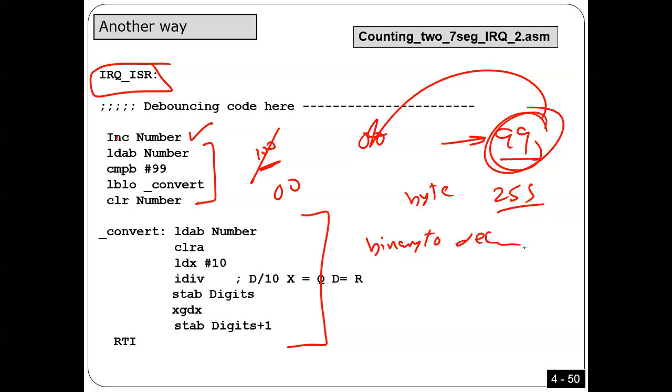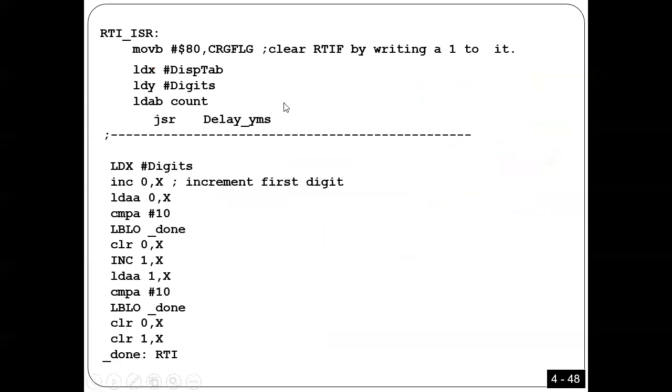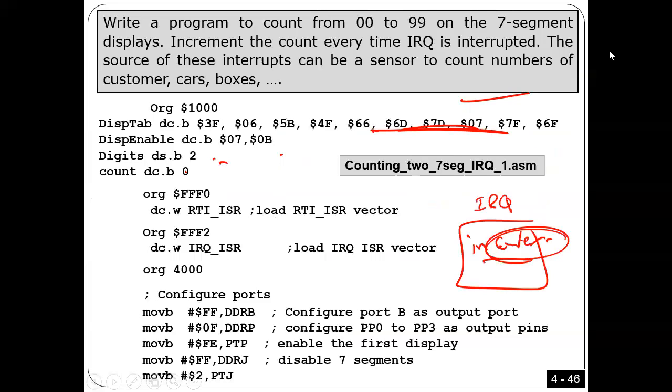So I'm going to convert this binary number to decimal, and then I'm going to store the 2 digits here. Why? Because RTI is going to take them from here. You get what I'm saying? So IRQ is going to update these digits, and RTI is going to display these digits. Is that clear? So that's what I did.